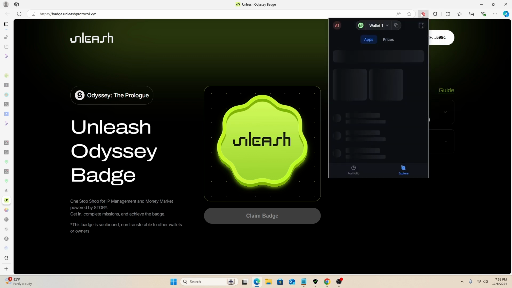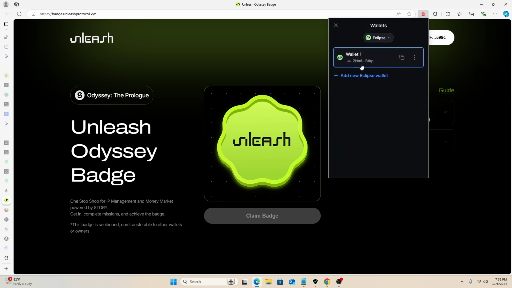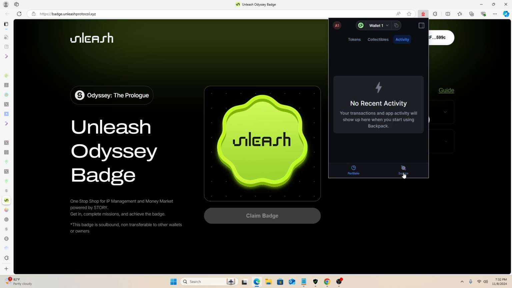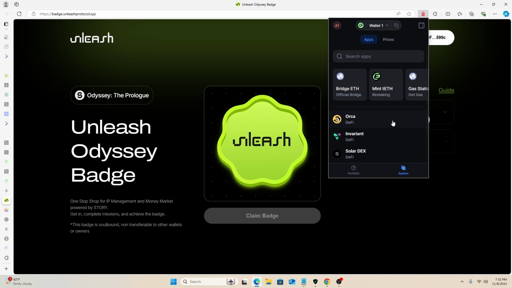Backpack Wallet is a Solana wallet natively, but it has Eclipse incorporation. So you want to get Backpack. You can import your existing wallet from Phantom on Backpack to get started. Then you can switch the chain to Eclipse. So you just switch from Solana to Eclipse and then you can get started. Now, to get started, they've simplified the process. If you just click on explore here, your entry into Eclipse is reached.